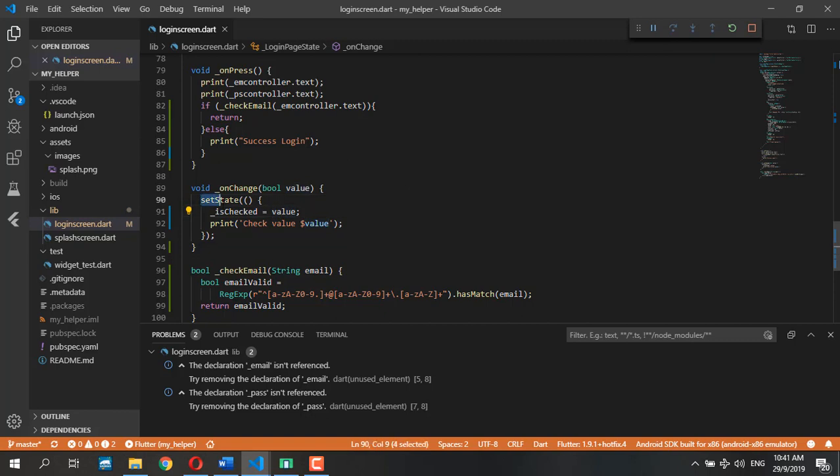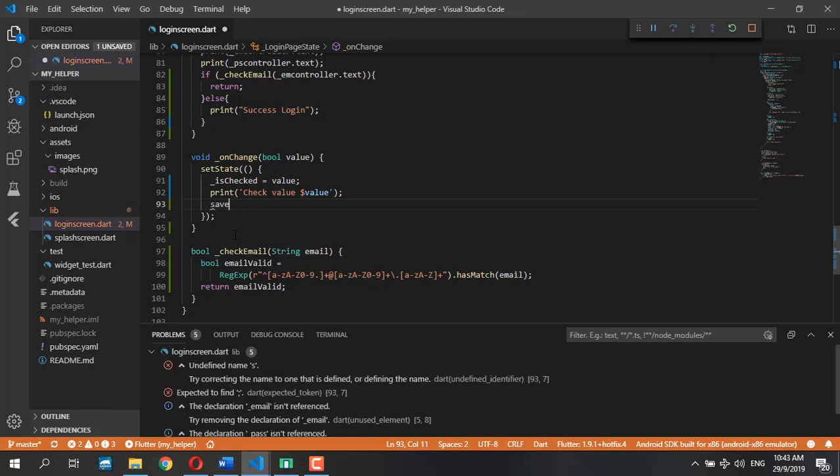There's one setState method here which will change whenever the checkbox is checked or not. And then we're going to add our logic here.